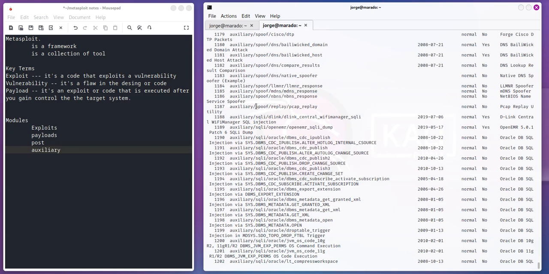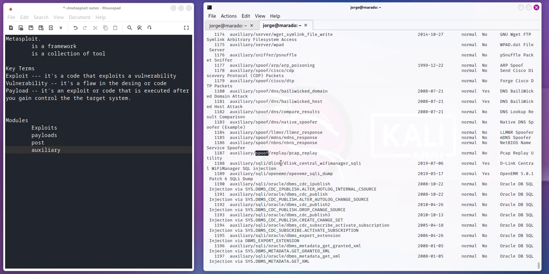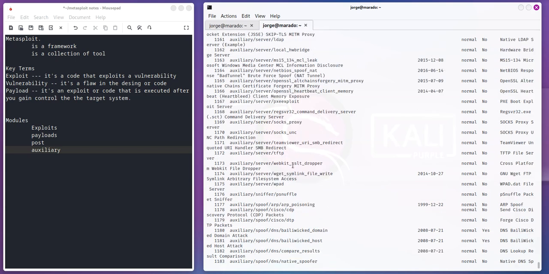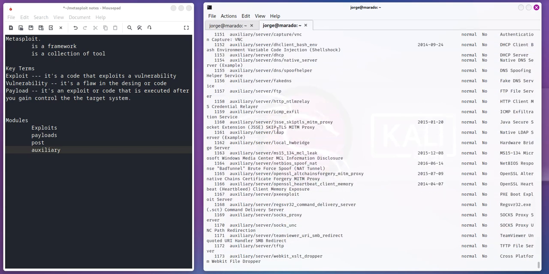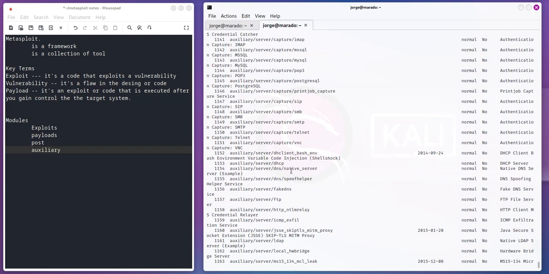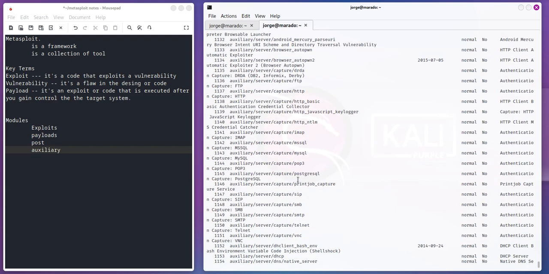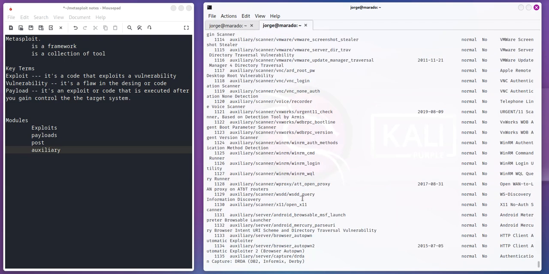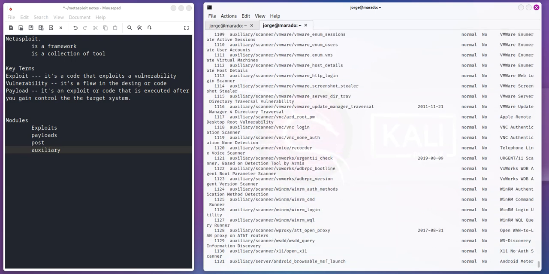And a lot of it, if you see the subcategories right here, is related to spoofing, or if you would like to maybe do a network scan or crawling or do some fuzzing, you can see that in here. So those are other things that you can do once you have gained access to the system, and you can use them with your payloads or posts. So as you can see them right here.